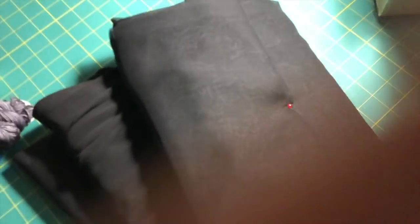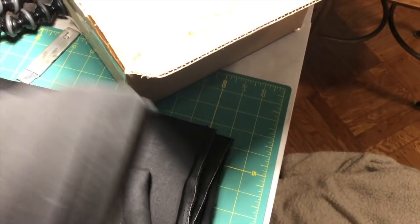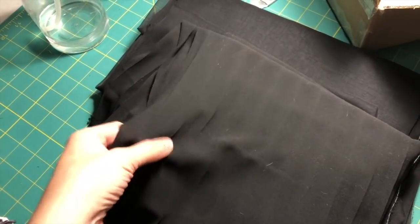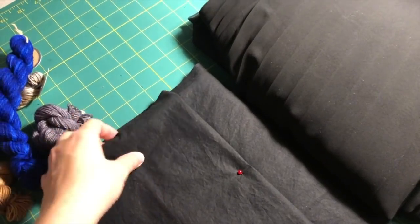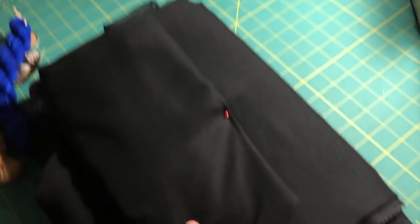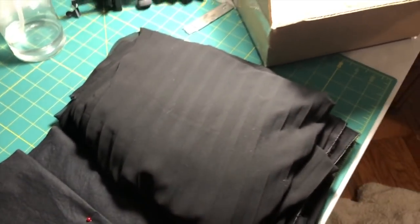I think it's gonna be a really nice palette cleanser project of sorts, because even though I don't have a pattern for it, it's something I've made before. This is my black silk chiffon. This is pre-pleated chiffon — I can never say that — polyester, and this is gonna be for the gathered part on the bottom. And then this right here is a black cotton lawn that's going to be the lining for the top part of the skirt, which is gonna have the black silk chiffon on the outside. I'm really looking forward to this project.